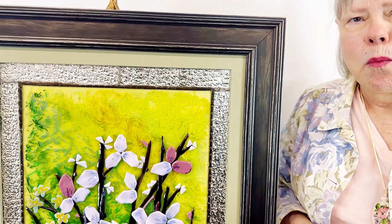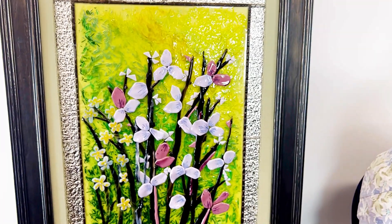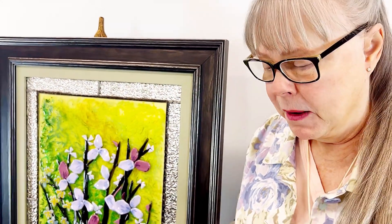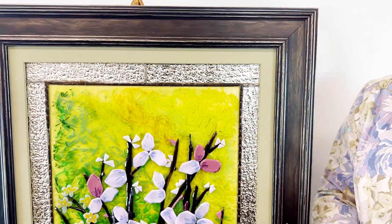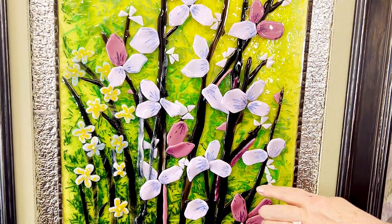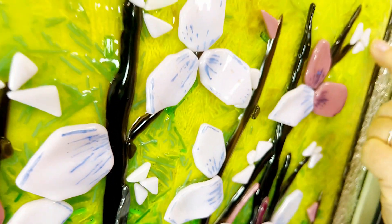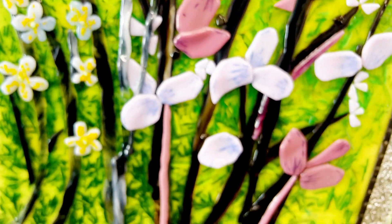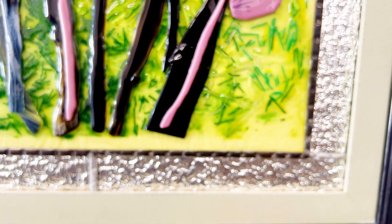If you'd like to know more about my piece — I made this maybe about 12 years ago, and it took me maybe about three weeks to make it. I wanted to make a springtime thing; I think spring cheers me up. I was trying to capture some spring colors. The flowers are 3D — the whole piece is sticking out from the background piece. Even the background piece is kind of bumpy because of those little stringers I put all over it. And I signed it down here — one of the few times I remember to sign my piece. It's very, very thick, but I did sign it.